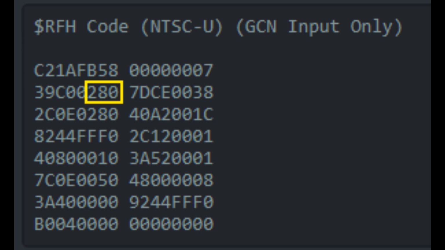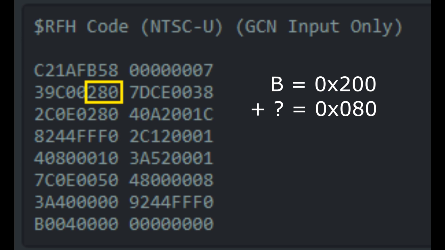Well, the code works when we press the B button, so it seems like it's working fine. In actuality, that value can be split into two components, the 200 value, which represents the B button, and an extra value of 80, which I'll elaborate more on in a minute. Let's take this a step further and see what happens to these values as the code runs.